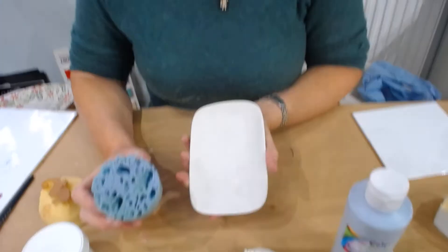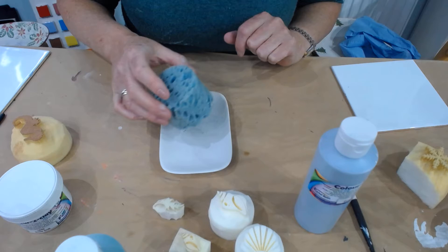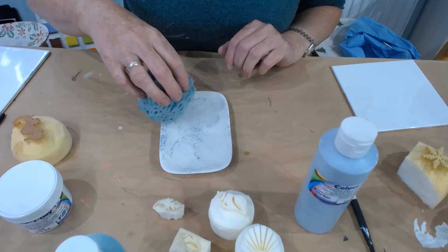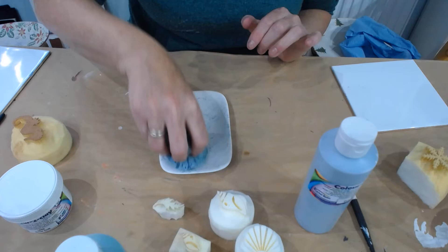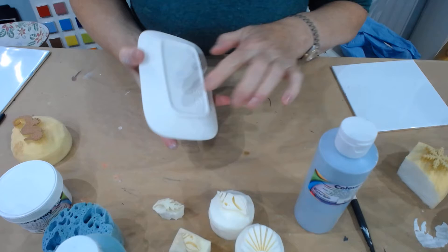So what I'm going to do is just gently sponge this little plate to create a little bit of a watery look. I've loaded with mint and blue, so I'm just going to tap a little bit all over. I'm getting a slight little line because it's got an edge to the plate, so I probably should have rounded it off a little bit — let's round it off. That's probably enough background just to make it blue. I might actually drill this plate because it's going to be fun — drill a few holes in it so that it drains the soap, because it is actually a rear-footed dish.